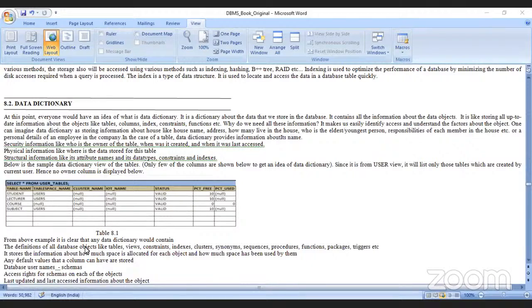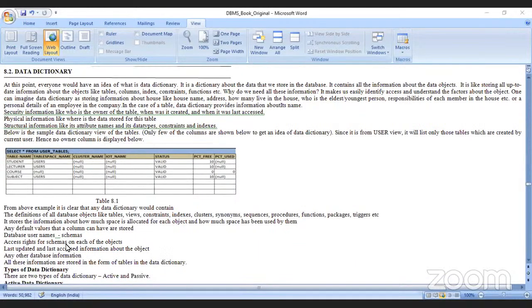So for example, any data dictionary would contain the definitions of all database objects like the tables. And views mean nothing but the copy; the copy of the table is called a view. Constraints mean primary key, foreign key, whatever key constraint you want. And clusters can store data in the form of clusters.